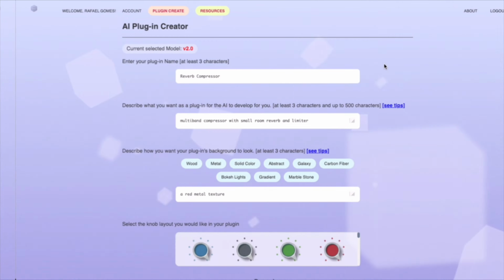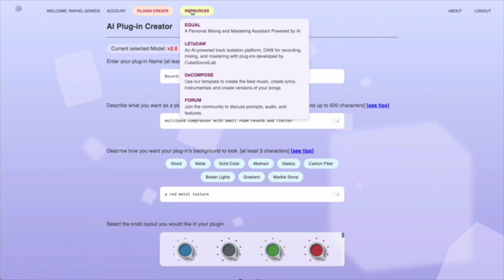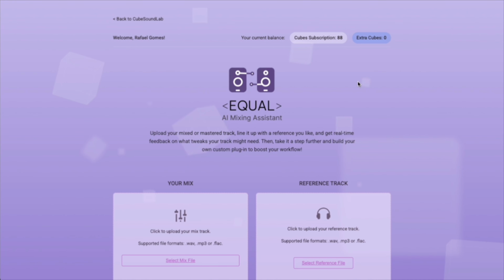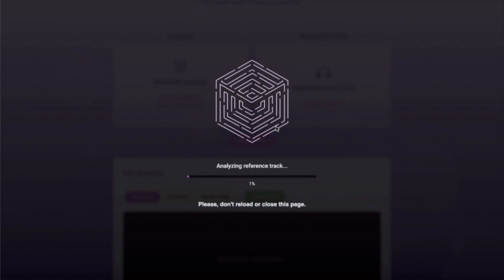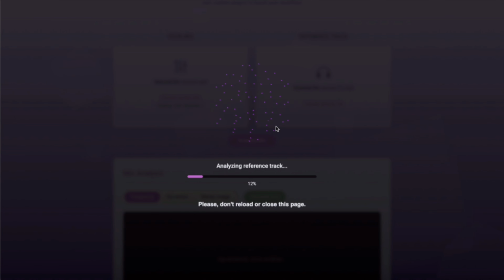Another interesting feature of CubeSoundLab is the equal. The equal is a mixing and mastering assistant, where you can upload the track you mixed, upload a reference track that you want to match your mix or mastering to, and perform an analysis of the points in your mix or mastering that need corrections, so you can achieve the best result according to the reference you uploaded.